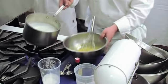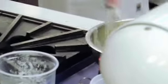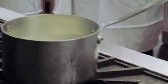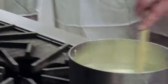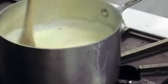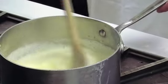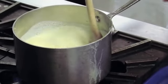So once we get this hot, we're going to temper some of this in. And that's basically adding some of the hot to the egg so we don't get any kind of curdling. Once we get it tempered with our whisk, we'll whisk it in, right? The wooden spoon is the way we're going to check for doneness, and that's called nappe. Coat the back of the spoon. So what we're looking for is full coagulation, medium consistency.